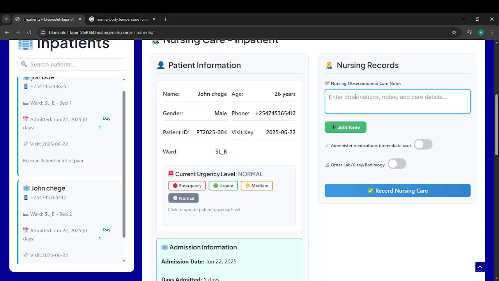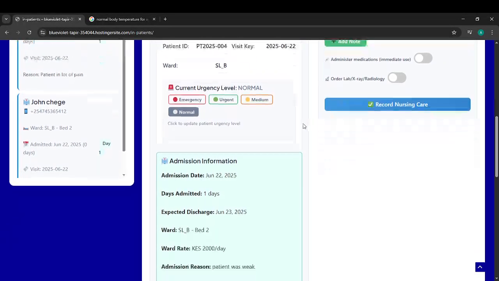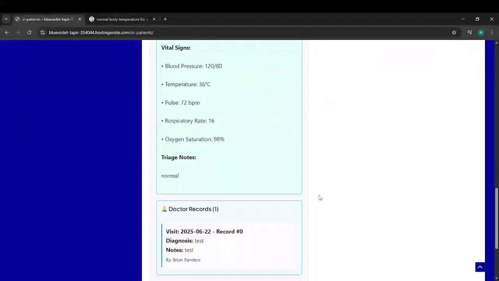They can make the observations, recovering. They can administer medications depending on what the doctor had said.